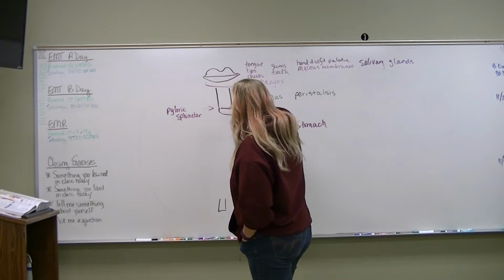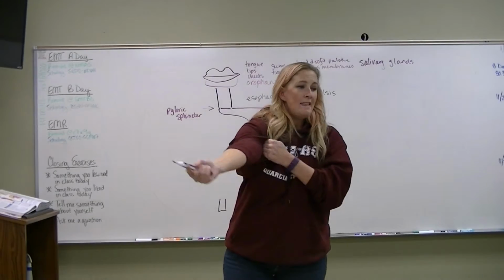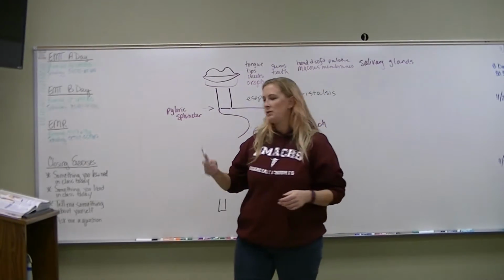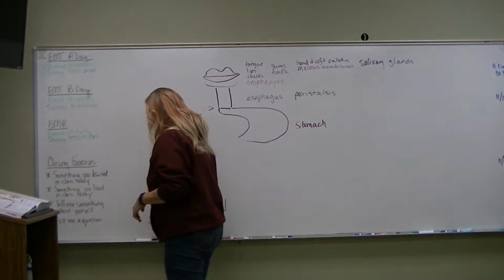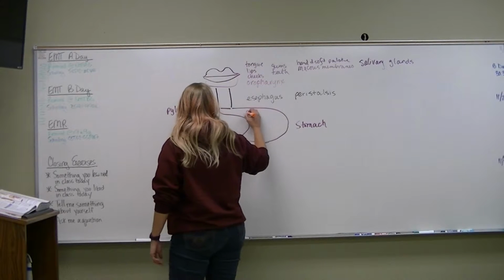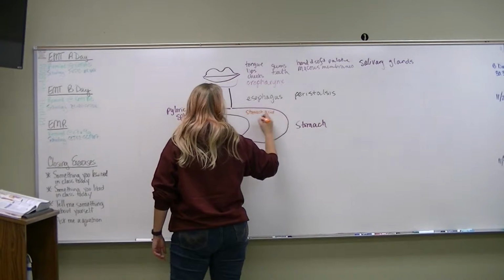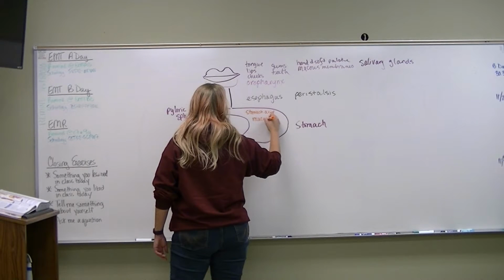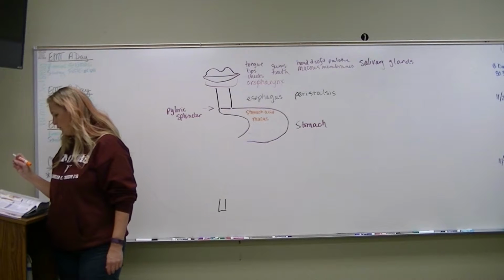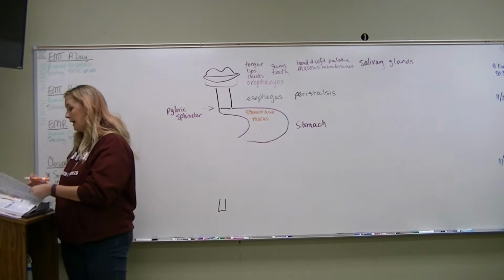So our food bolus continues down into our stomach where those muscular contractions continue, and that food then gets mixed with our gastric juices. What kind of juices do we have in there? We have an acid, right? We have stomach acid. Mucus. What else? Anything? Bile in there, maybe?